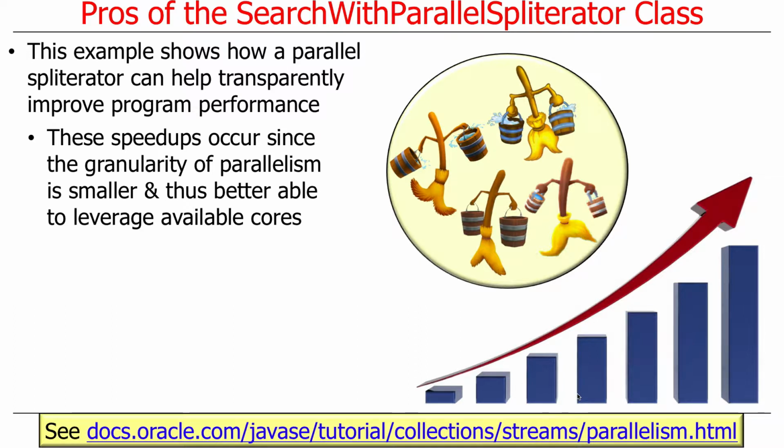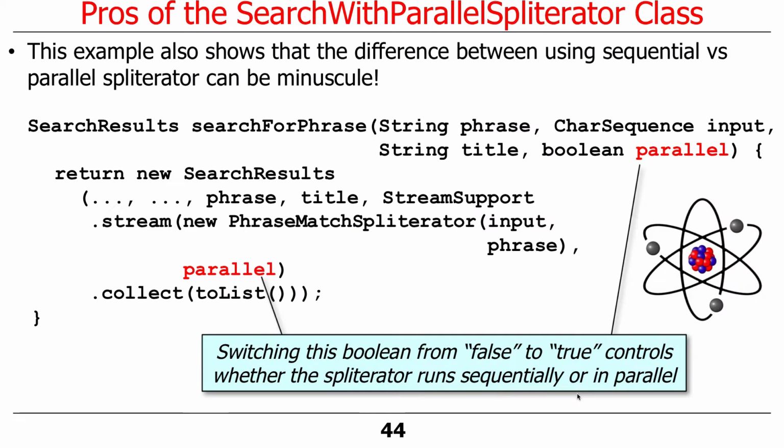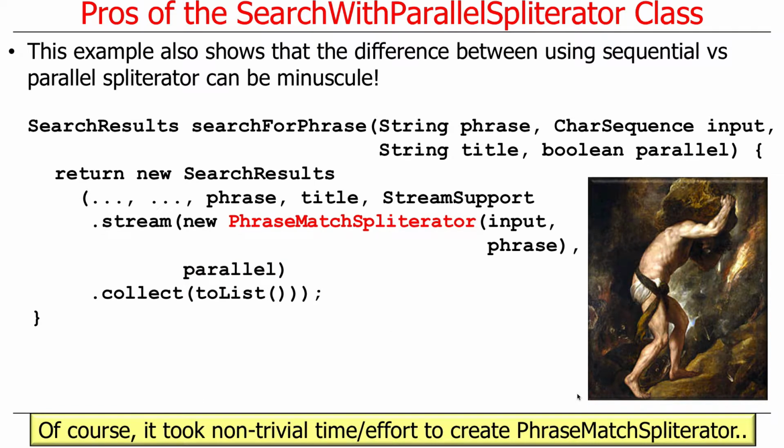Right. So we're splitting up the input strings, the works of Shakespeare. We're splitting up the input phrases, the phrases we're looking for. We're splitting up each input string, and there's no need for locking. There's no need for any of the other things that come along with concurrency in order to make it work. It just kind of magically gets faster and faster. And that's great when your problems work like that. It also shows that little work was required. We just changed true to false or false to true, and boom, it ran better.